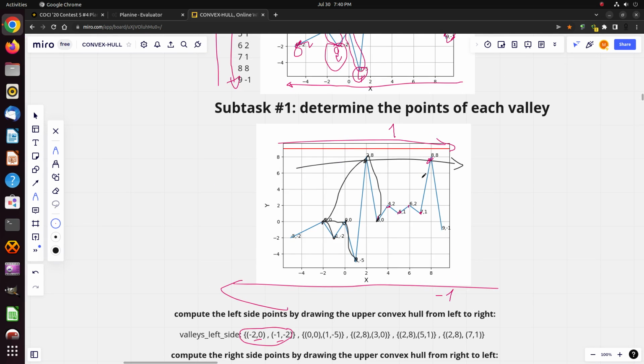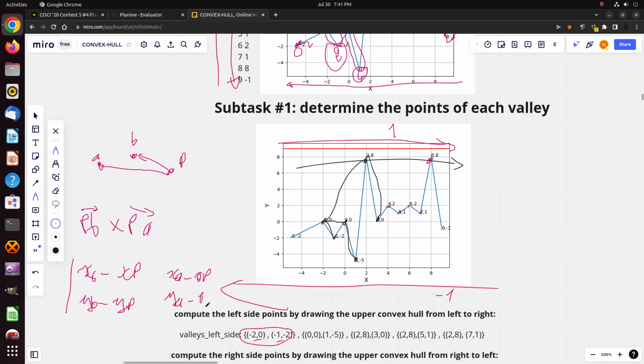Okay, where is the cross product? Okay, let's do it another time. It is point A, point B, A, P. P, B times P, A, which are the components of PB: XB minus XP, YB minus YP. The components of PA: XA minus XP, YA minus YP.